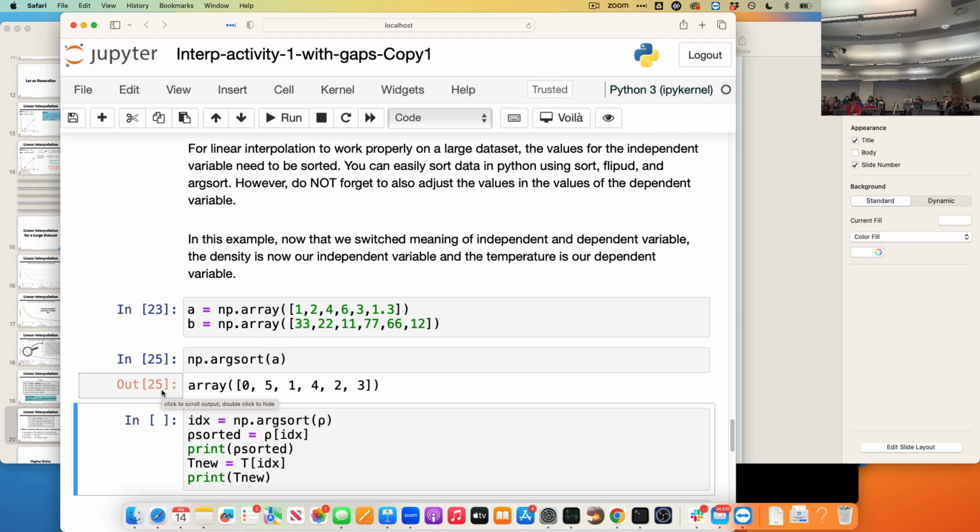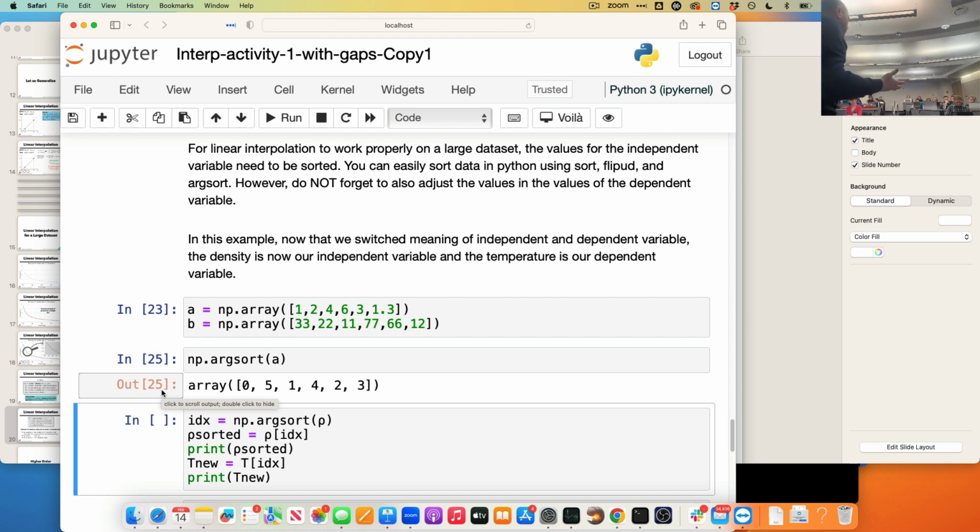The first index is 0, so clearly 0 is going to be the first entry. The second one is 5. It's this guy. So it tells me, oh, the second one to sort this array is going to be array at 5. And then the third one is going to be at 1. The fourth one is going to be 3, right? And the index, so it's giving me the indices of the values that would sort the array.